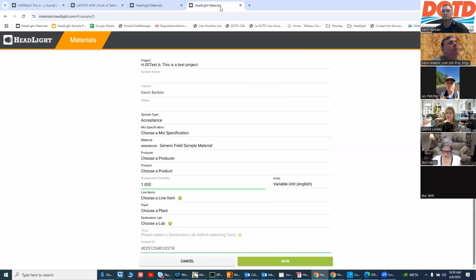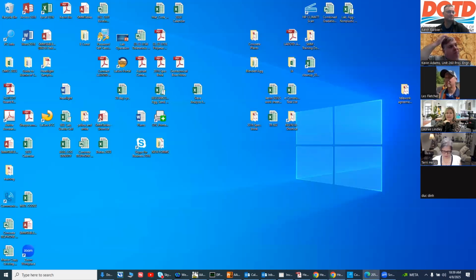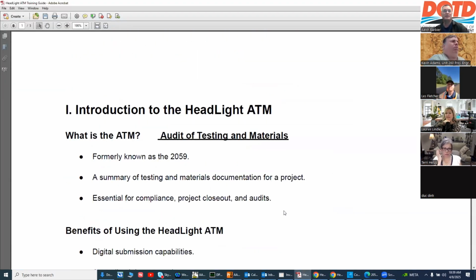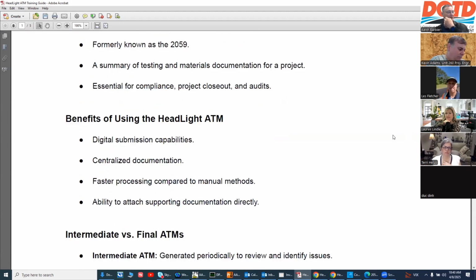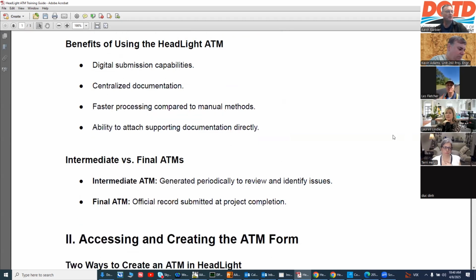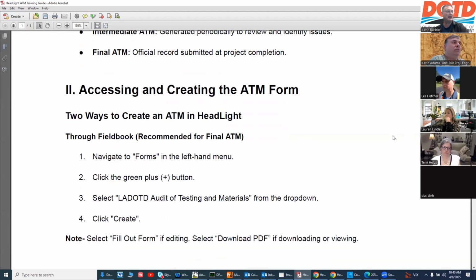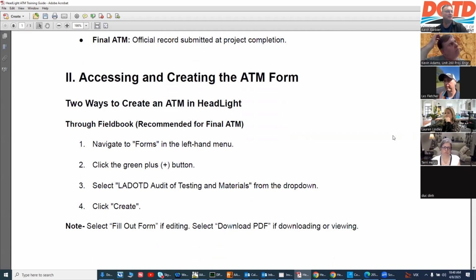Kevin, what you were looking at, that Adobe PDF a little while ago. Yeah, you want me to bring it back up? Can you send that to everyone? That's the one Les was talking about. It basically covers what you need to do for a 2059. He sent a checklist in the email that he sent me. This is the introduction to Headlight, telling you step by step what it means, how to record it when you do the final ATM, and then the forms, how to create the Headlight by pressing the green button.